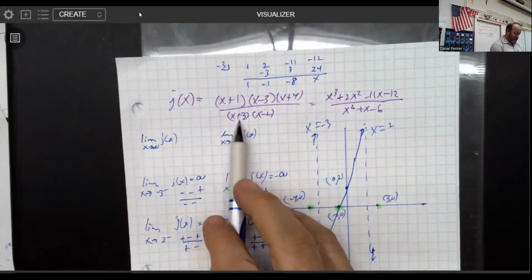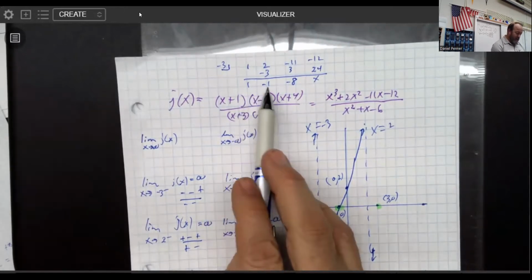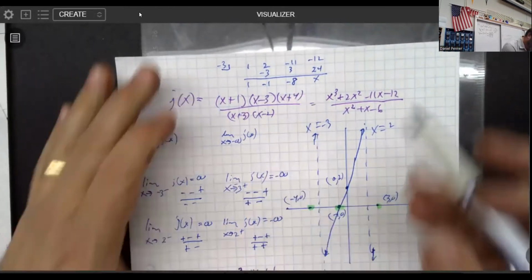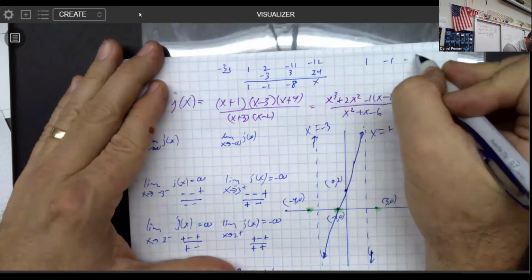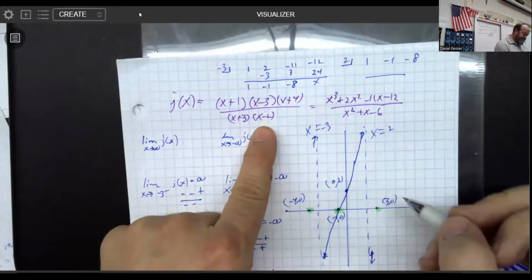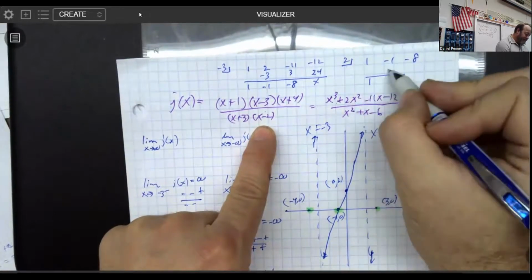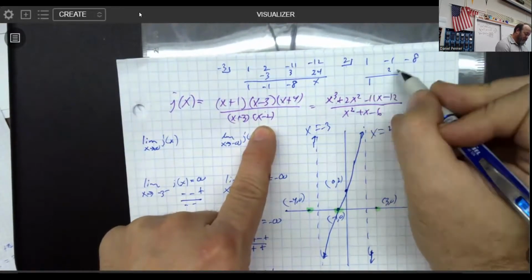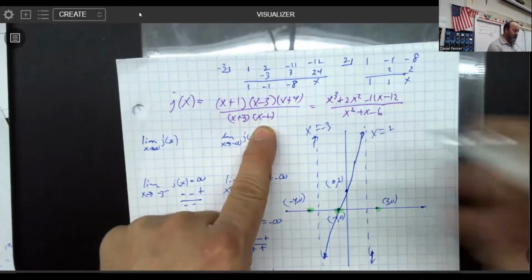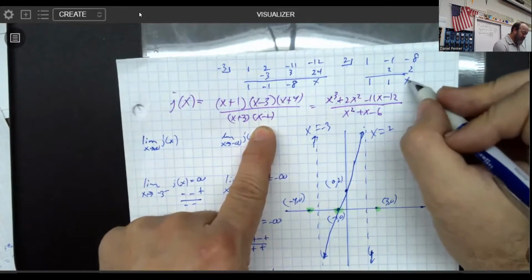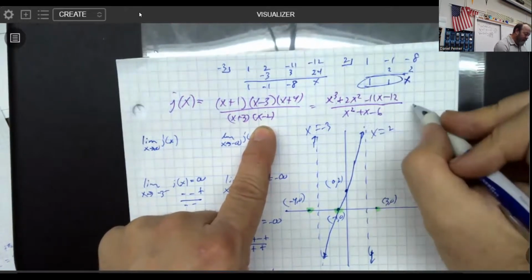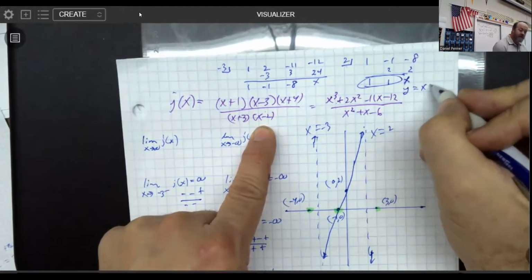x plus 3, I got x squared minus x minus 8 and some remainder that we're not going to worry about. But now what I'm going to do is take what I have left and divide it by this other piece, which is 2. When I drop the 1, I get 1 times 2 is 2. That's going to make a 1, and 2 times 1 is 2. Again, leaving some kind of a remainder, so I'm going to cancel that out because we don't need it. What is left is an end behavior asymptote of y equals x plus 1.